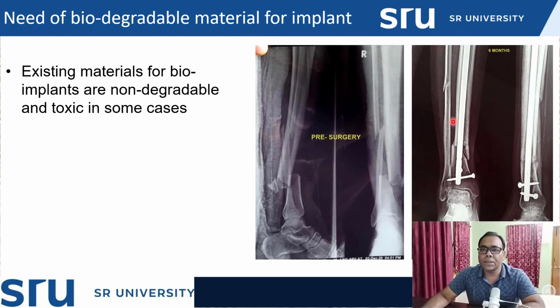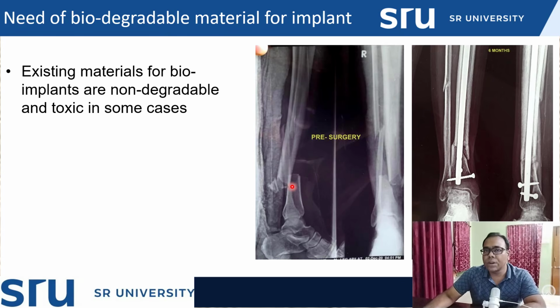But suppose you are using a metallic material. In that case what will happen, this metallic implant will be removed after a certain period of time, maybe 4 years, 5 years, when the complete bone growth and complete bonding of the broken bone has taken place. At that time we have to remove whatever implant was inserted in the human body. So for that again we have to perform a surgery operation. So 2 times surgery, no patient will want re-surgery for the same thing.